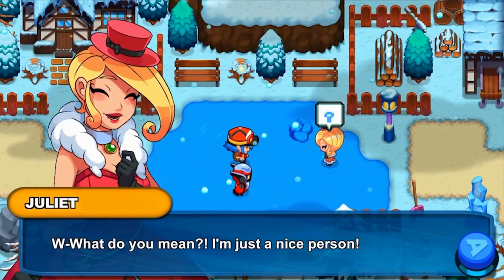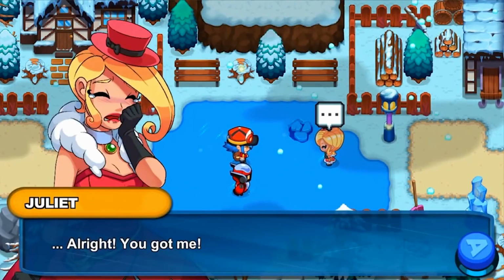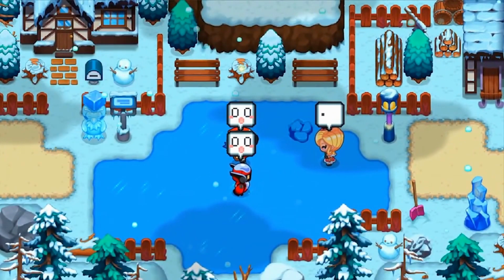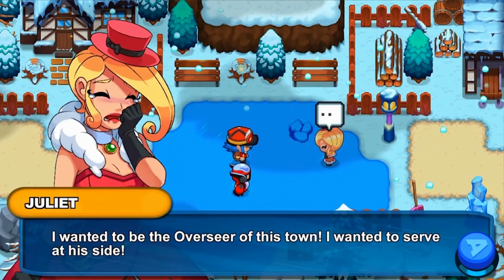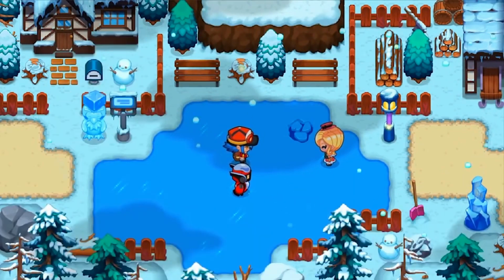You remember that blonde lady that's helping us right now? Well, her name is Julia, and it turns out that she wanted to be the original overseer of this town, but the Nexo Lord chose Glacia over her. And she actually has a crush on the Nexo Lord, and so the reason why she's helping us is not because she's a good person, but because she is trying to get with the Nexo Lord.